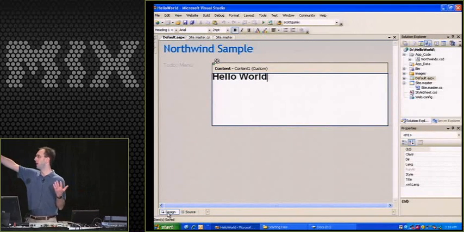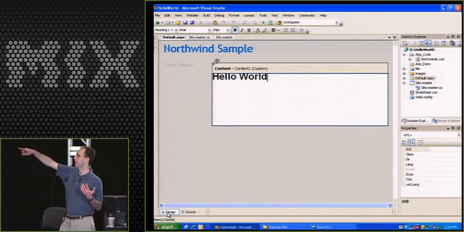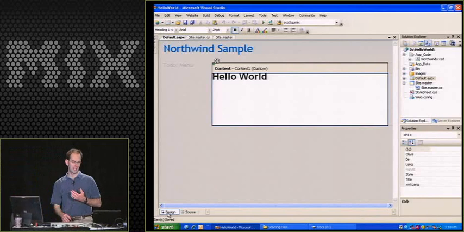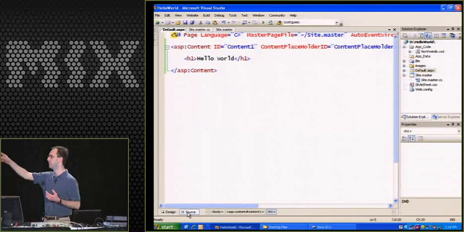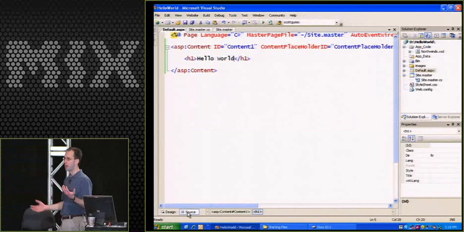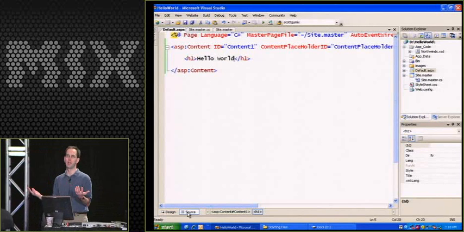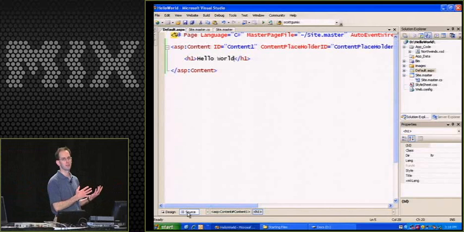So you can see here I have a default.aspx page. It's inheriting its master layout, so that's where the title and the menu are coming from. And then within that content placeholder, I can put whatever content I want. At design time we merge them together, and also at runtime, when you run this app, it'll merge down and send back a single HTML stream.